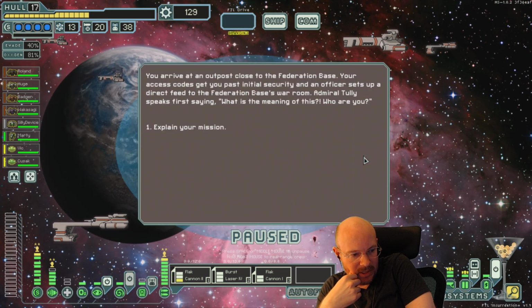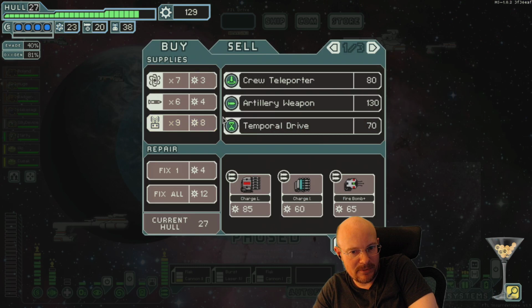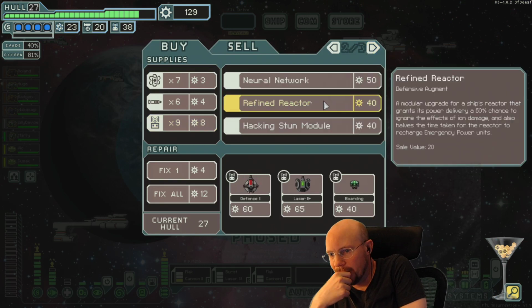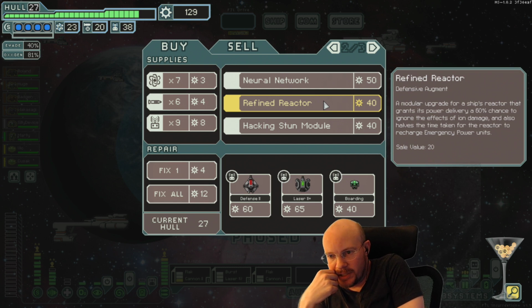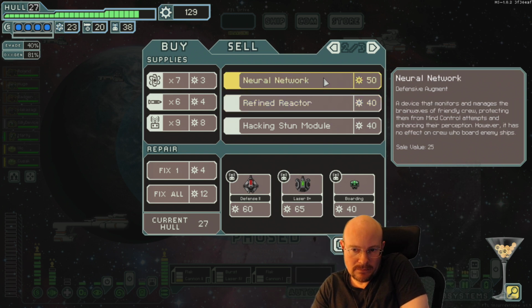Rock B plus, nice. Safe list is for ships that generally have things like combat drones or other stuff, typically things that get way more dangerous when asteroids, etc. get involved. Okay. It doesn't work when moving into a room that's full, which is really freaking annoying. Oh, okay. I thought it'd put them out into a different room. I guess not. This refined reactor grants its power delivery a 60% chance to ignore the effect of ion damage. Halves the time taken for the okay. Yeah, that's those two things in one. Okay. Protects from mind control.